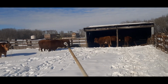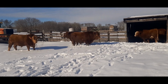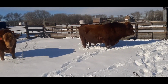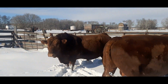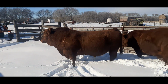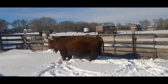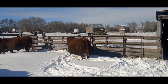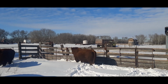The guy right there, the big guy, he's a 6-year-old. Better get these out of the way. Come on. Hey, move a little bit. Move. This guy here, he's kind of our senior bull. He's a TNT Bootlegger son off of a TNT Gunner cow. He's basically purebred in blood, but we never kept up the paperwork, so he's not technically a registered purebred.